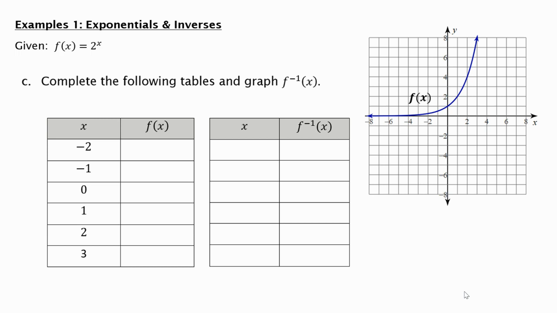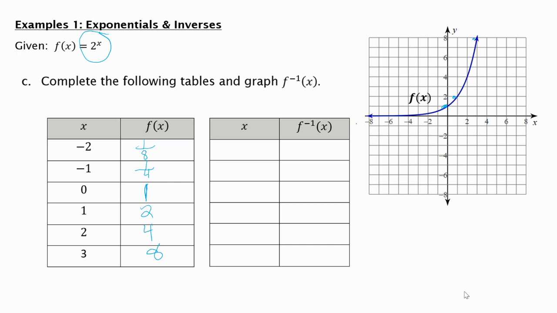For the table, we can get our values right off the graph, or if you know, again, it's 2 to the x, you might notice that it has that multiplier of 2, so you can even substitute the values in. So at 0, you can see it's a 1. At 1, you can see it's a 2, and then a 4, and then an 8. In the reverse direction, it might be hard to see, but if you use that same pattern, it's actually getting cut in half each time, right? So this is actually 1/4 and 1/8.